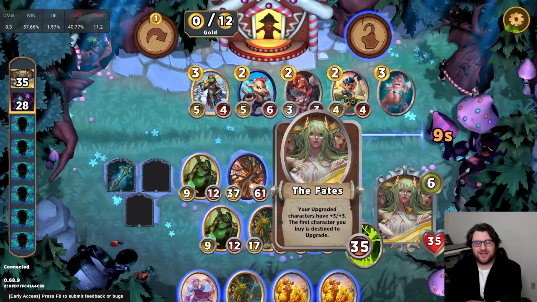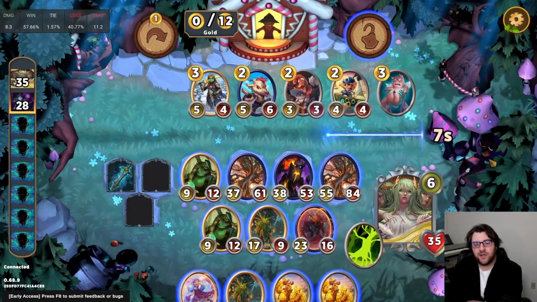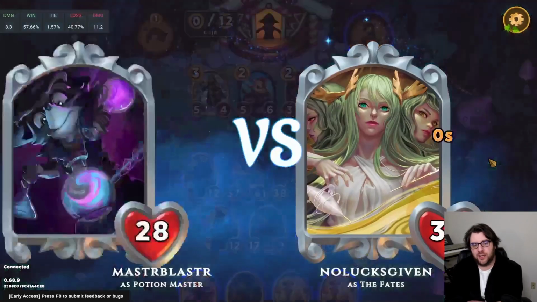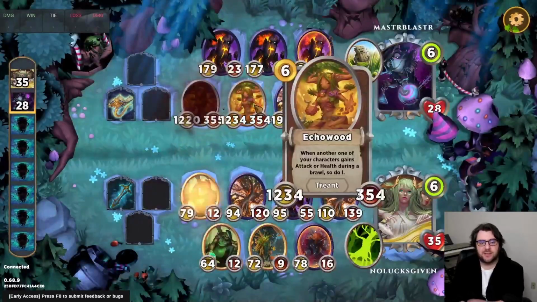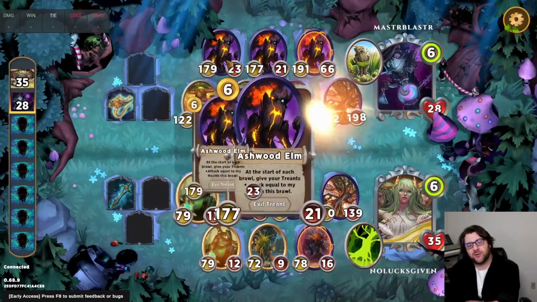That was me just talking about the Dancing Tree. It didn't really do too much for us. Fates in general didn't do too much for us this whole game, as I said, because we really just focused on those Masquerade Balls and not upgraded units. And then we're going to see the power of Burning Tree.